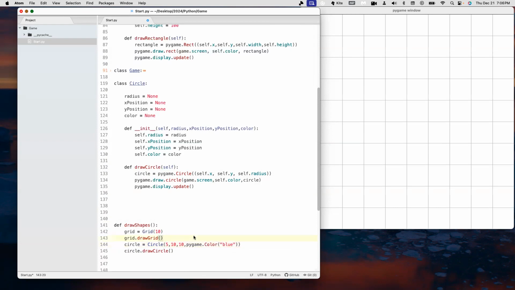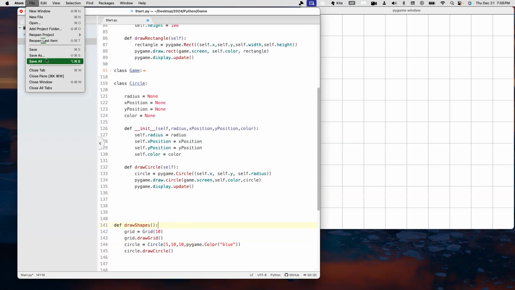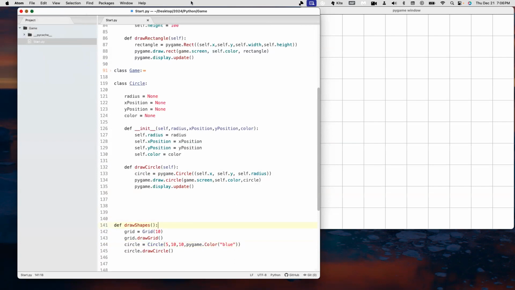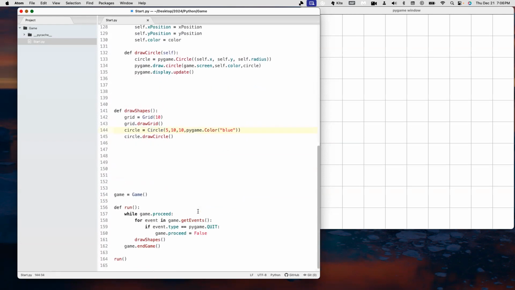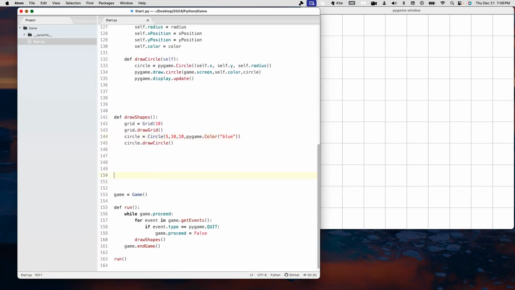I believe that should be a color. I've actually never used blue, I've only used red, but well, we'll see if that gives us an error. Being a little bold right now with my experimentation of coding, if you will.